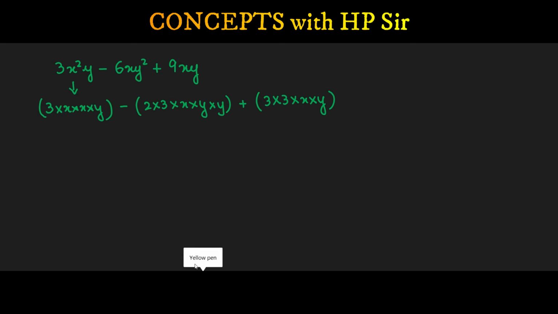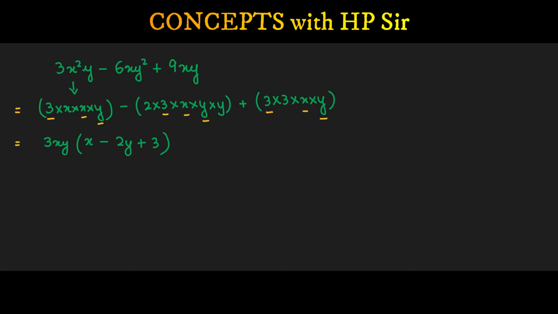So again we will find out the common terms in all. So as you can see, 3 is common in all the brackets, then x and y are common in all the brackets. Okay, so taking the common term out, I can now write it as 3xy, that is common. Now from the first bracket only x is left, then we will write down the sign minus. Then in the next bracket 2y is left and plus 3. Okay, so the factorization of this given expression is 3xy bracket x minus 2y plus 3.